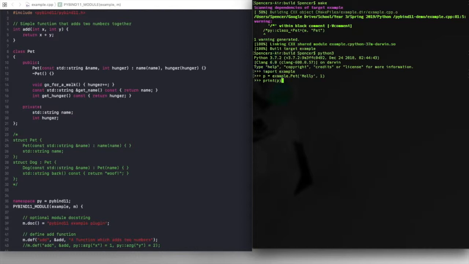All right, so if we print p, that's just telling us that we have an object at that address. So if we want to print the name of our pet, we would use our function getName, p.get_name. Oh, I'm sorry, p.get_name(). I forgot my parentheses there. And then p.get_hunger() would give us our hunger. And then if we took our pet for a walk, and then after we've gone for a walk, if we get the hunger, you can see it's increased by 1.